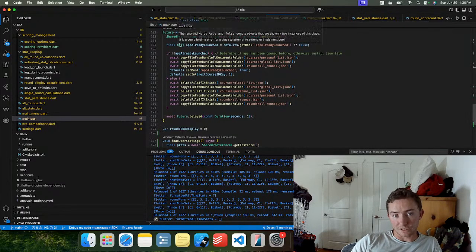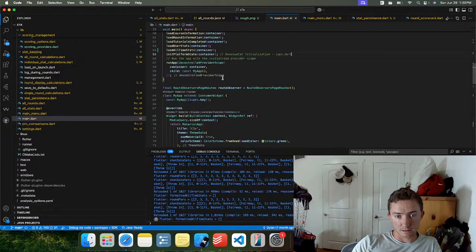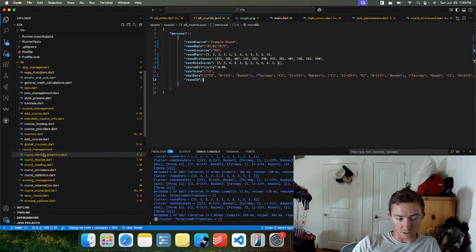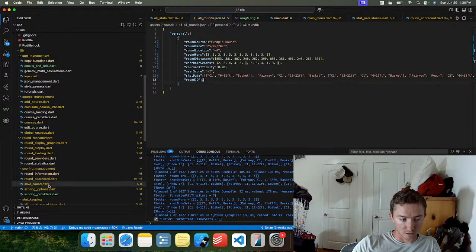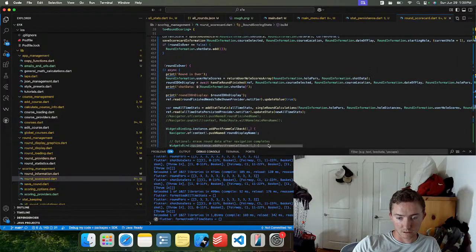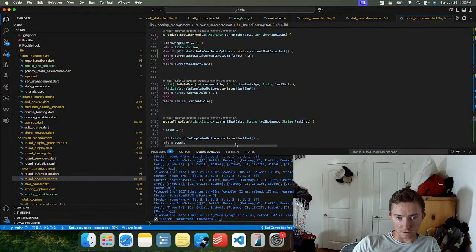The only thing I need to do then is, well, I'm giving the round IDs a number. I should probably just make this extremely large. Round scorecard, when I'm done with the round, I'm saving it with handle round finished, which runs down here, right?